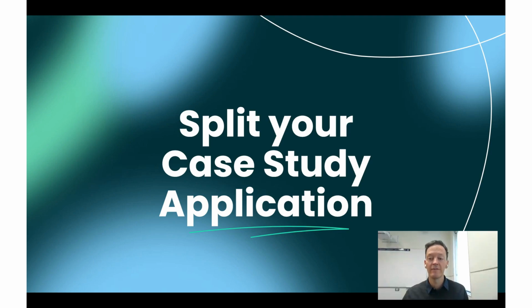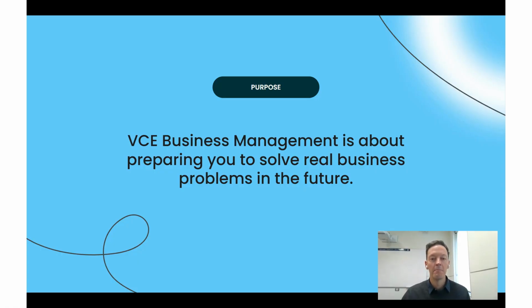Hi everyone. This is a quick video to explain the process to apply to case study in business management, which is a really important skill as you work through the subject. So, what is the purpose of business management? Well, essentially, it's about preparing you to solve real business problems into the future. That's kind of like what we're doing here. It's the intent of the subject.